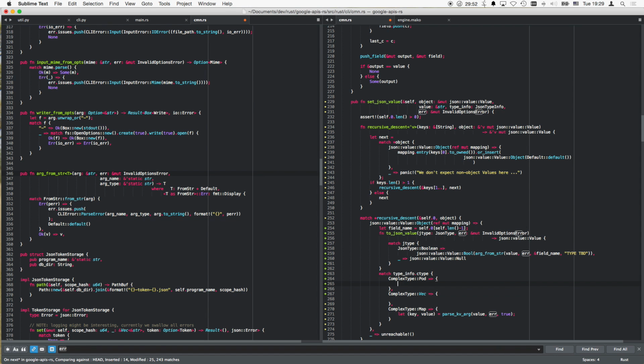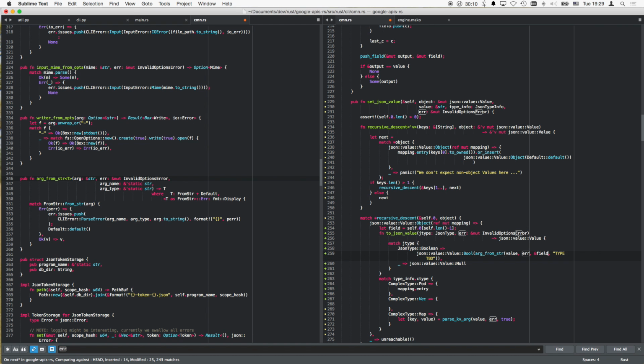So here we go with mapping entry. So the field, let's go with field. It's shorter. And short is good.